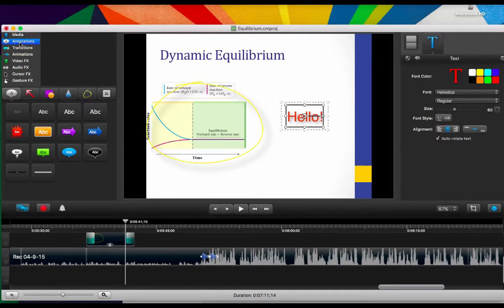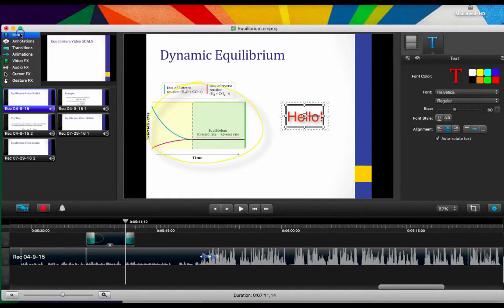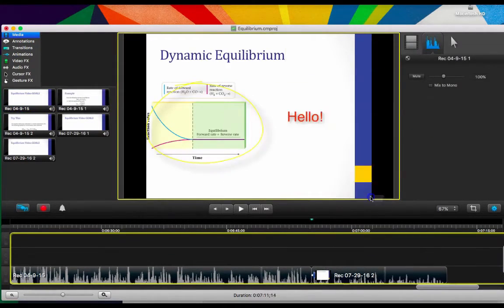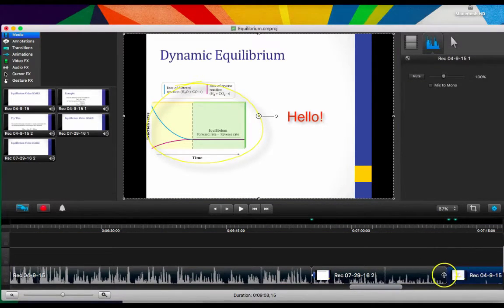If at any point I want to add another clip that I've recorded, I go back to Media and select the other clip. Here, let's say I want to add it to the end, so I'm going to scroll to the end and simply drag that clip in, making sure that it butts up against the end of the previous one. That will be then a seamless transition. I can do this with all of the media clips that I have here. Although, as I mentioned, I tend to just keep recording and edit out things I don't want, rather than record a whole bunch of clips and piece them together. It's a matter of personal preference.